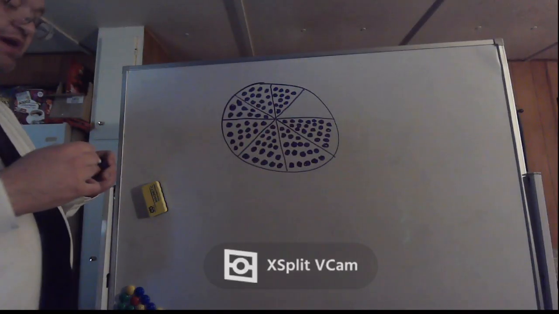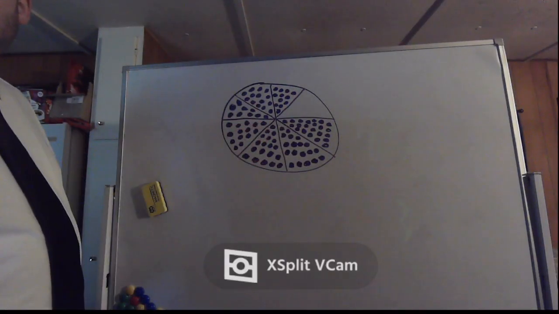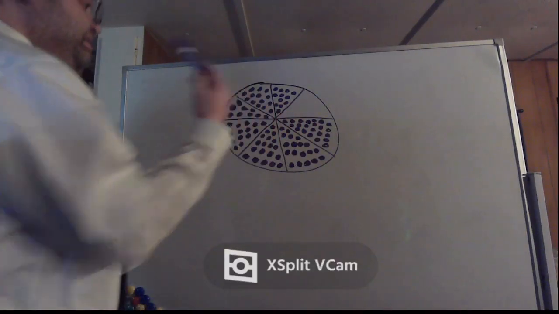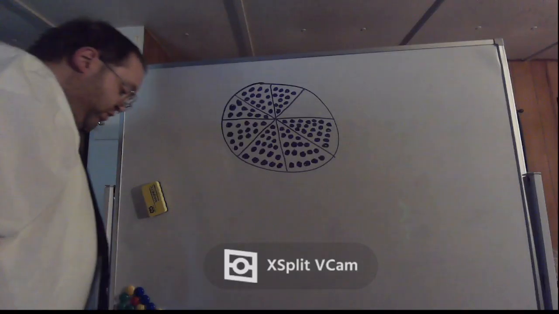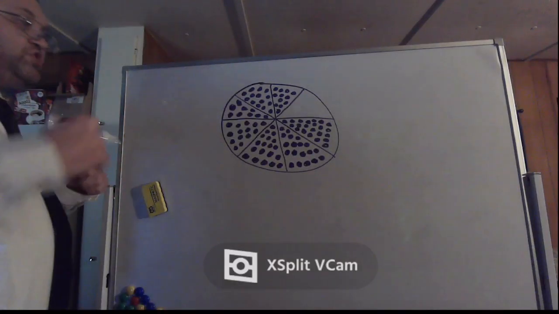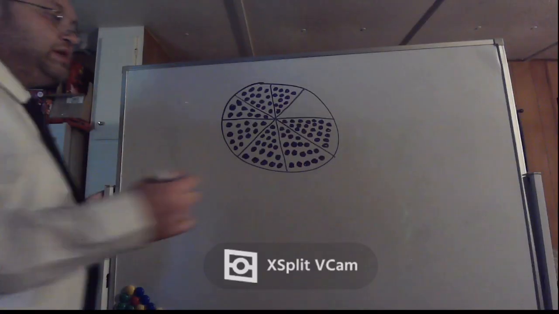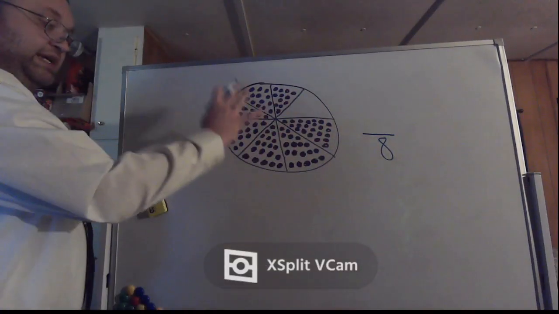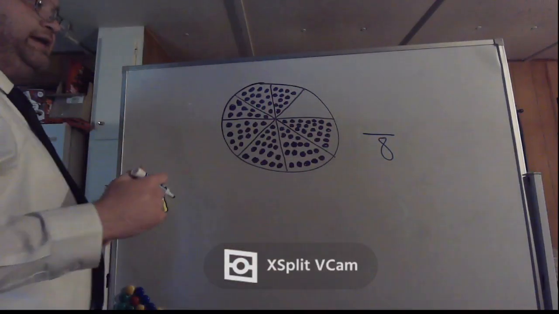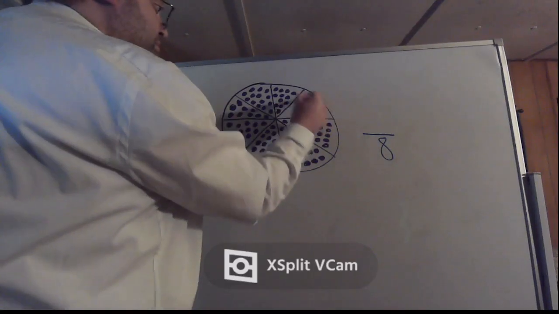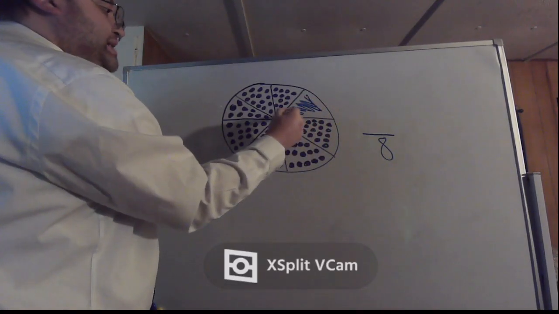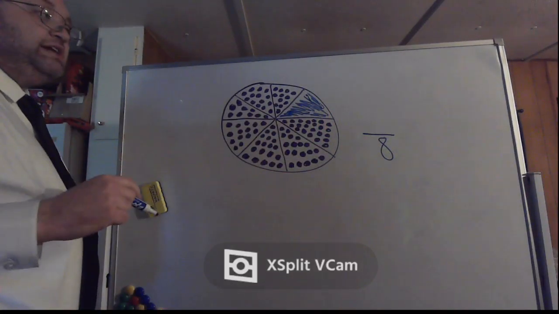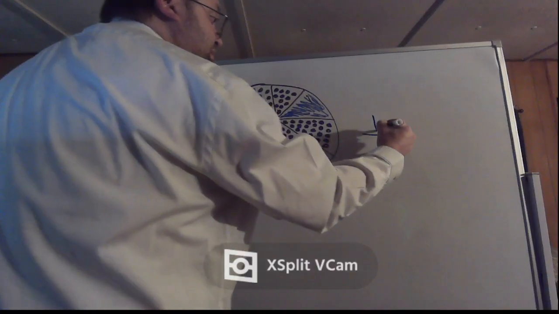Alright, I've got here a pepperoni pizza split into 8 different pieces. It's split into 1, 2, 3, 4, 5, 6, 7, 8 pieces. So in order to represent the fraction, you're going to start with the denominator of 8, because it's one pizza split into 8 pieces. That's your denominator. Let's say I shade one in because I ate one piece of pizza. How many pieces of the pizza have I eaten? I've eaten 1/8 of the pizza.